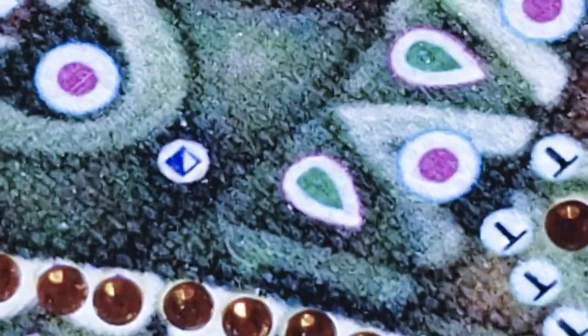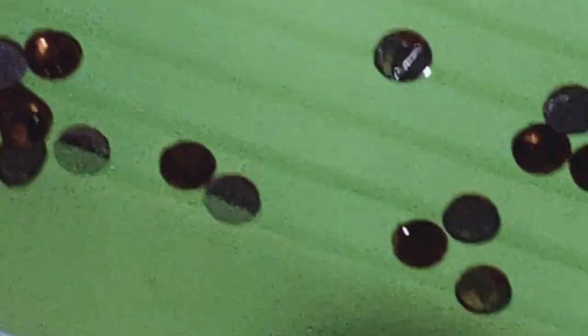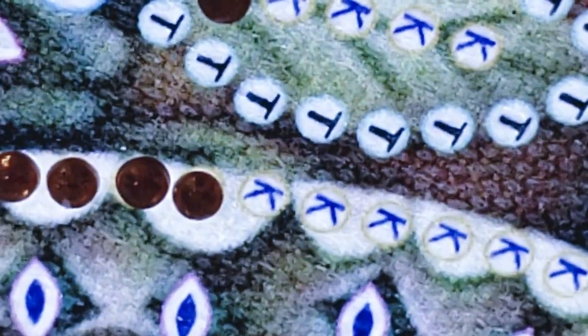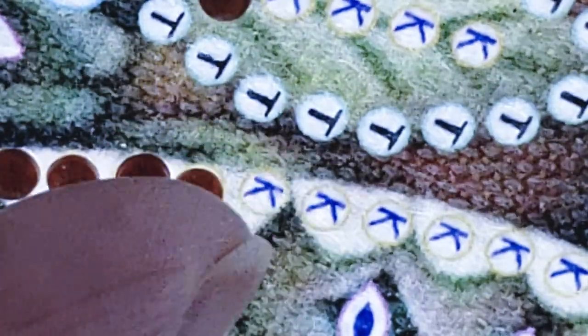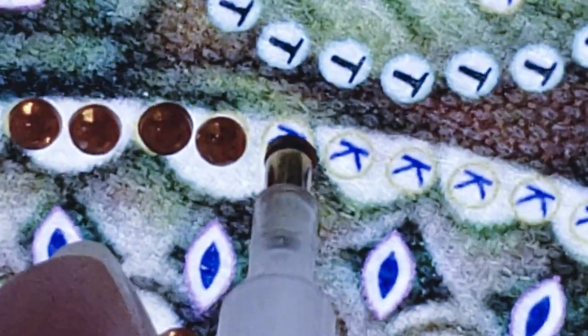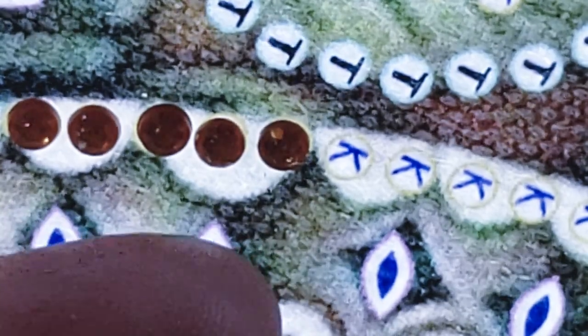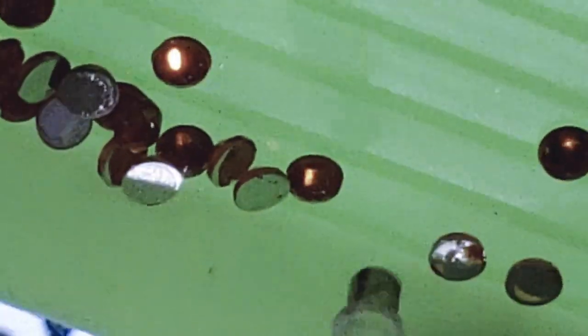I totally forgot where it was earlier. I think I was like, see, I'm skipping around. Where was I? I don't know. Oh well. Oh, here we go. Found the spot again. Okay, so I'm gonna continue this and hopefully, oh, there's a problem. See, I feel like I'm putting the rhinestones in just random places because my pen will touch the canvas without me knowing it and then I'll lose my rhinestone. But that can be fixed later. Oh, and I'm propping my pinky on the canvas as a placeholder, to stabilize my hand as I put the rhinestone down.